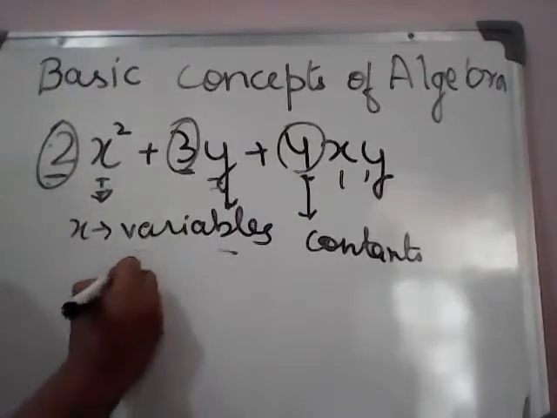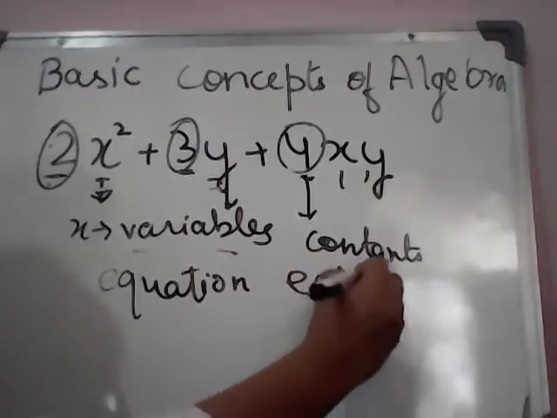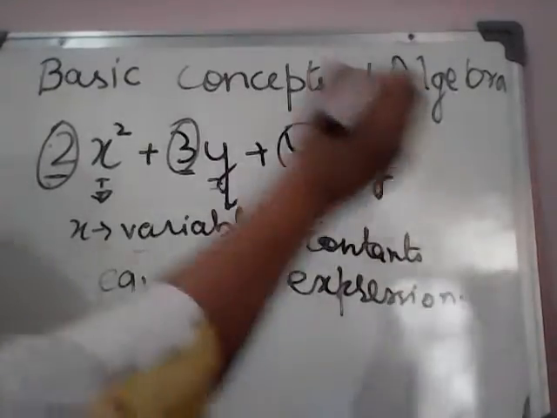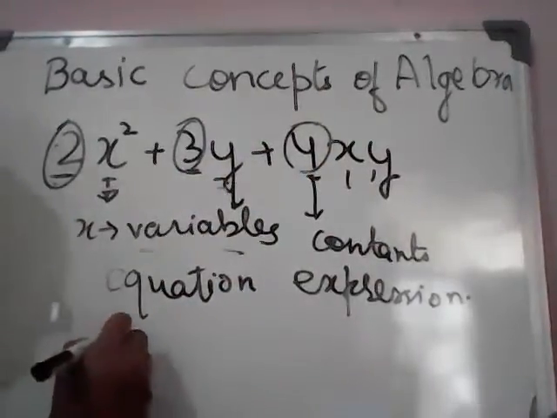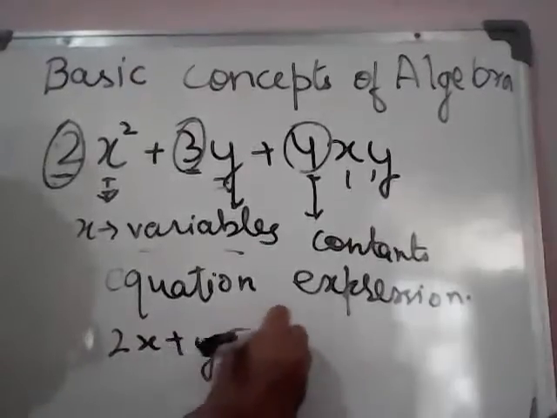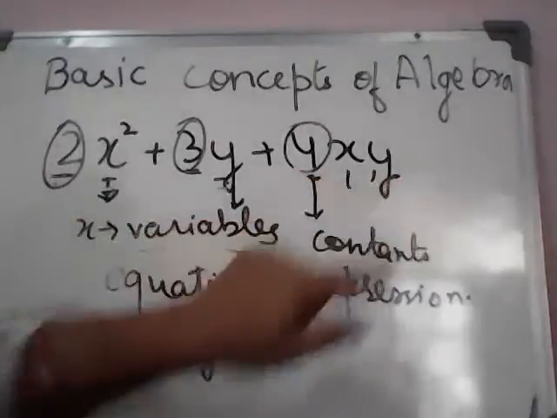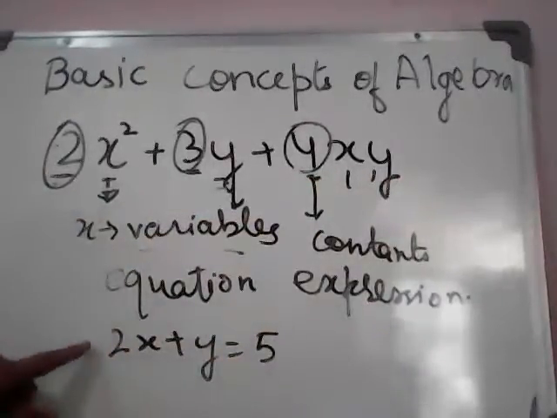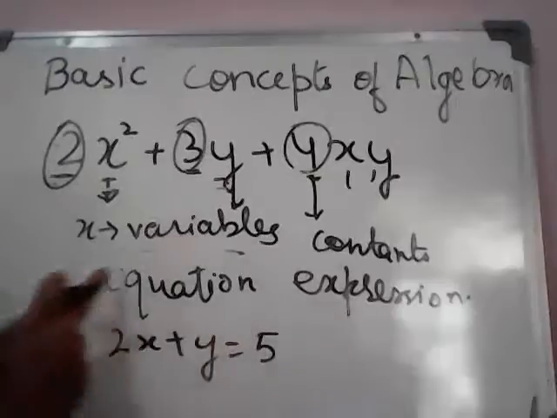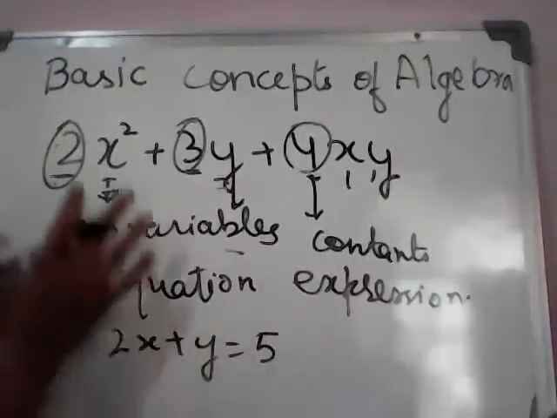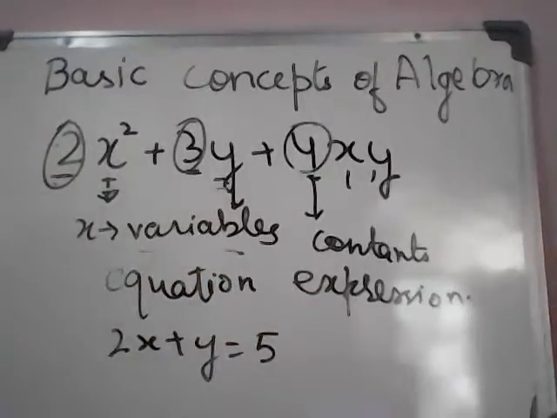Now people get confused between the two things, that is equation and expression. If in algebra we use an equal to sign, then it is an equation. Suppose we have 2x plus y is equal to 5. This is an equation. And what I have written above is an expression. When there is no equal to sign, it is an expression, and when we have an equal to sign, it is an equation. Okay? So first I will tell you something about expressions and then we'll talk about equations, how equations are formed and how expressions are formed.